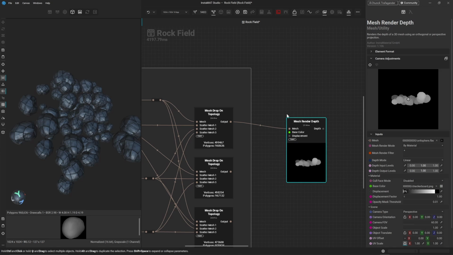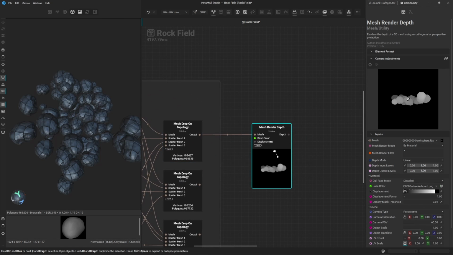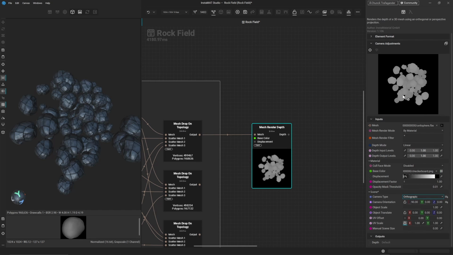So we've seen this already, right? When we created the output for the rock nodes. So this shouldn't be too new for us. And what I'd like to do is very similar to what we did previously. First, let's change the camera orientation on the X to be -90, so we're getting that straight down look. I'm also going to change my camera type to be orthographic so that we're getting a more top-down, flatter look. So we're not losing any of the scale between these rocks. They're keeping in proportion with one another.